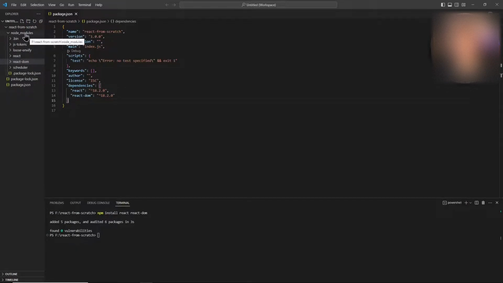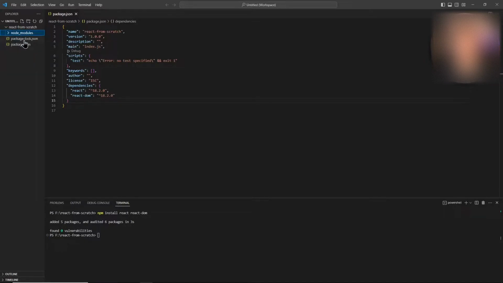And you also see that there's a new folder called node_modules that's created in our project folder, and inside that node_modules folder you'll see 2 packages. That's React that we just installed, and you'll also see a React DOM package that we just installed, and you'll also see these other packages. You might be wondering, where did these packages come from? The thing is, React and React DOM libraries might have their own dependencies as well. So whenever you install React and React DOM, it is going to install other packages or dependencies of React and React DOM libraries.